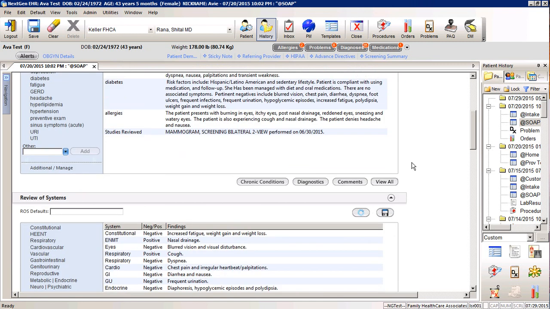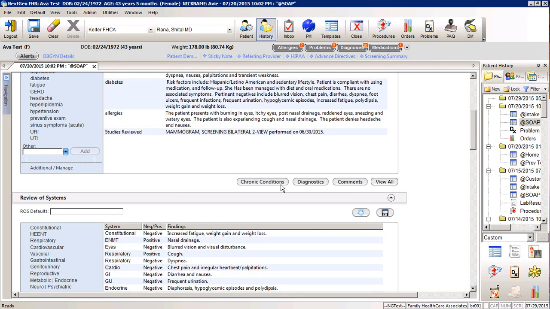You do have a new template that's called Chronic Conditions Template. The purpose of the Chronic Conditions Template is charting on a patient's chronic conditions during the visit, where it's provided a button, and you'll see the button right here. On the intake and on the SOAP template, it's right underneath the reason for visit.